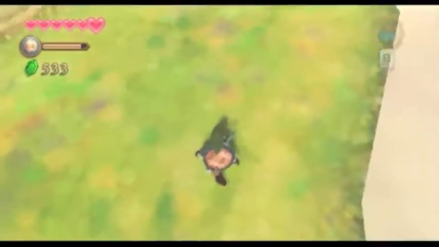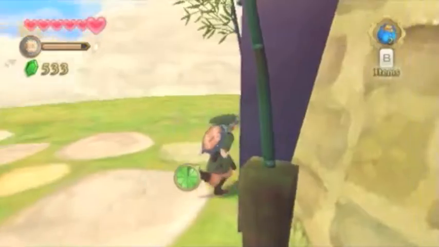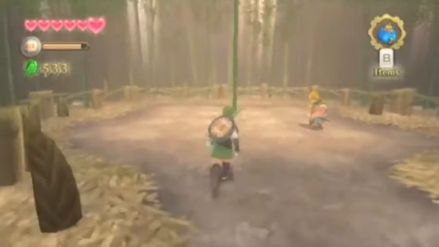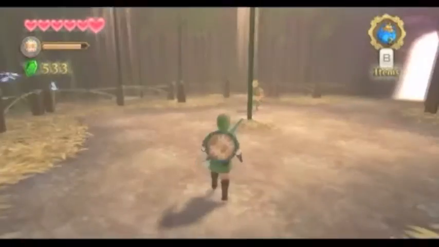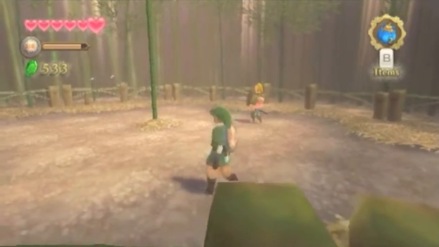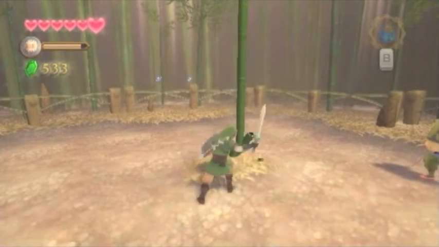So before I get this chest, I'm just gonna walk in here. I'm not gonna do anything here. I just want to see what this is, if it is what I think it is. Okay, this is a mini game that you can play. I don't want to play it because I don't want to use up any rupees. I think he might charge you rupees, but you can play this, and basically what you do is you slash this bamboo. I'm just gonna go ahead and do it.